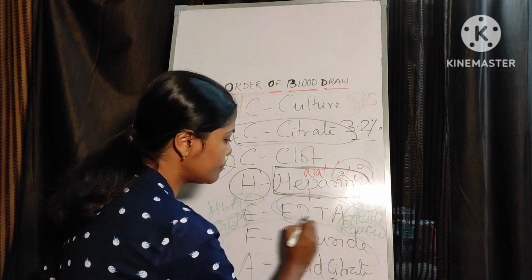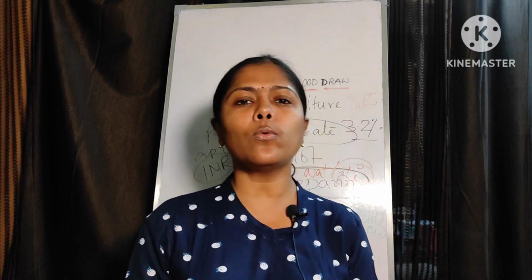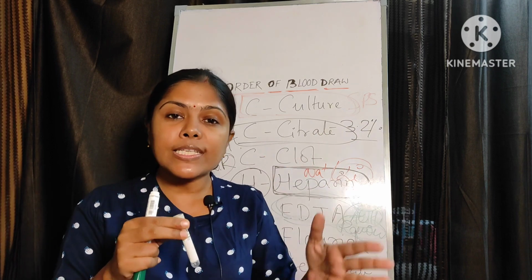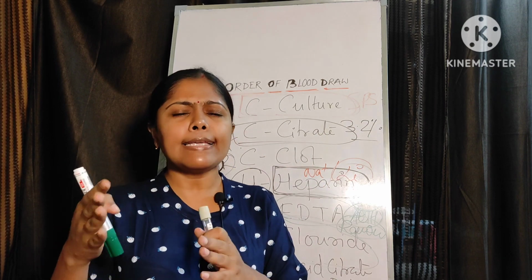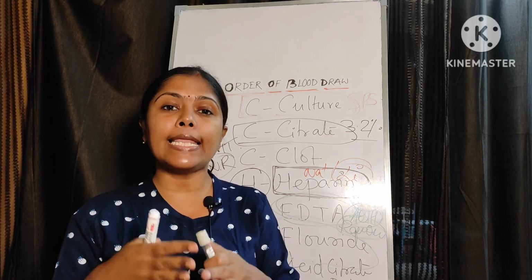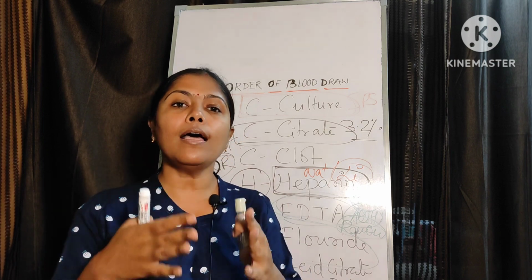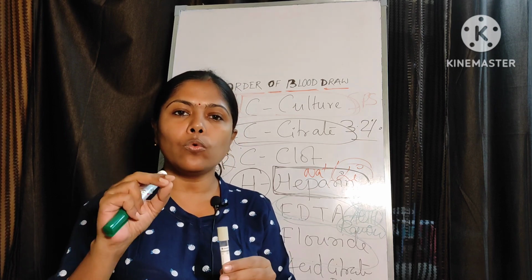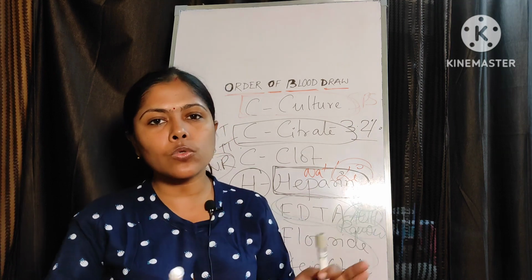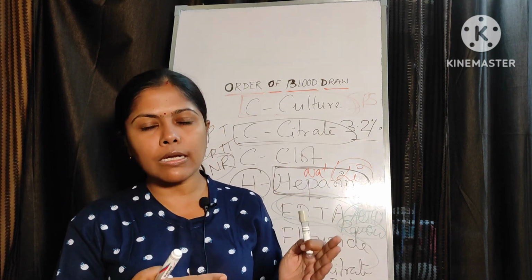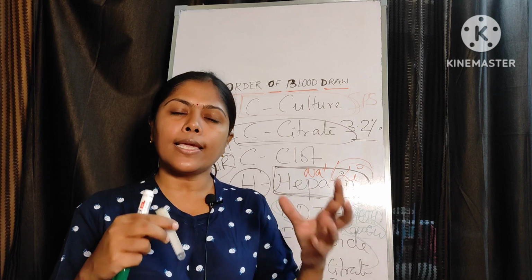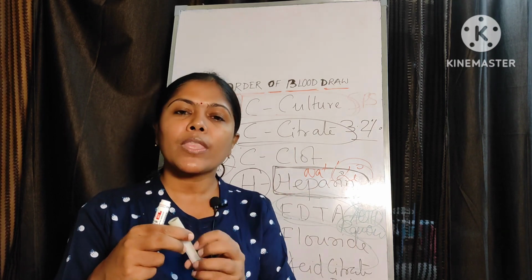Last one is the fluoride vial. There is a common catch question: what is the anticoagulant in the fluoride vial? Initially it was oxalate and fluoride, where oxalate was the anticoagulant and fluoride has mild anticoagulant property, but it is basically anti-glycolytic. It inhibits the enolase enzyme of the glycolytic pathway. Why is it essential? So that the plasma glucose can be quantified accurately. If glycolysis had gone on, then by the time we measured, the entire glucose would have been consumed in the plasma by the cells. That's why the anti-glycolytic inhibitor, fluoride, is added.